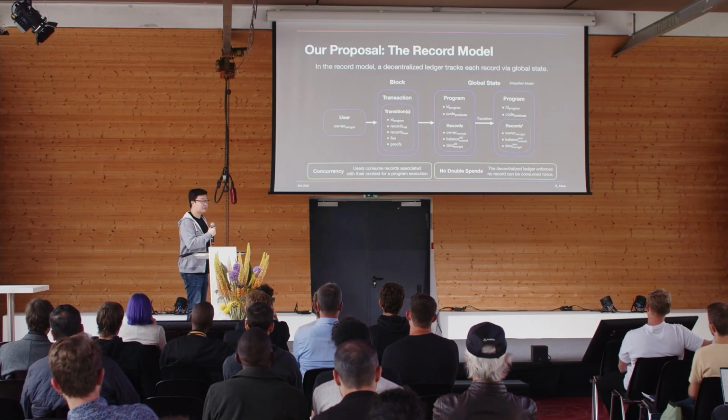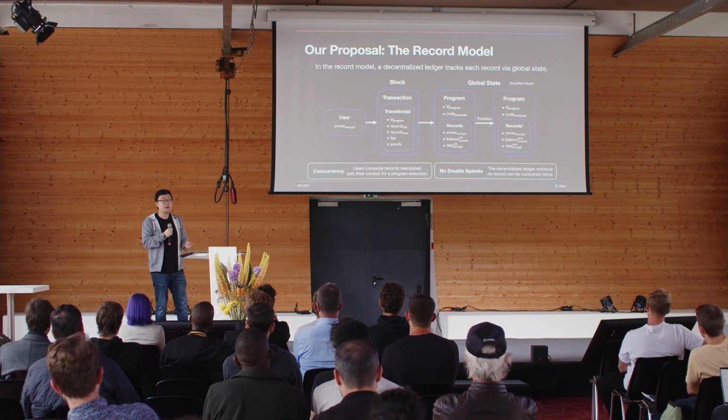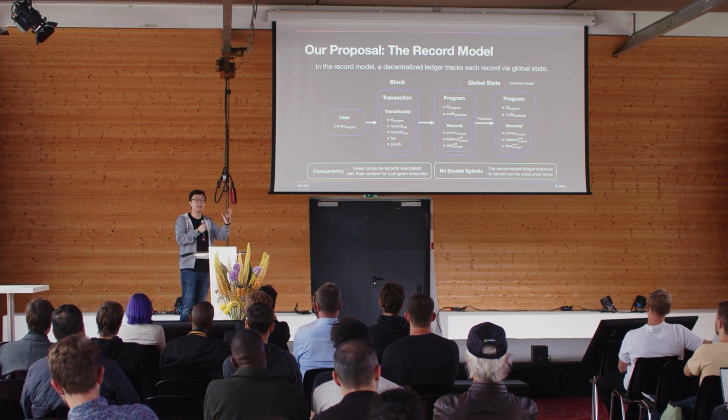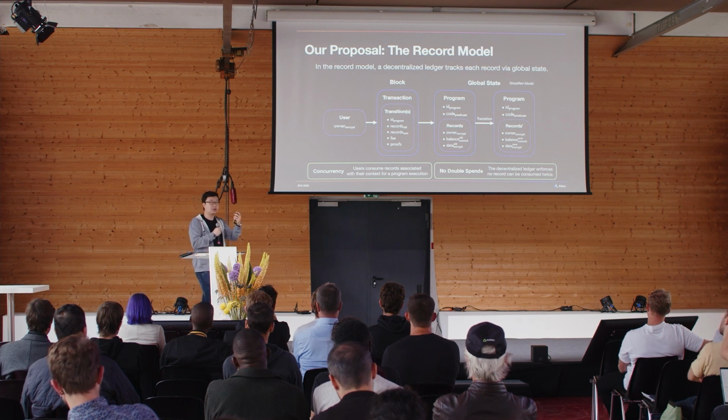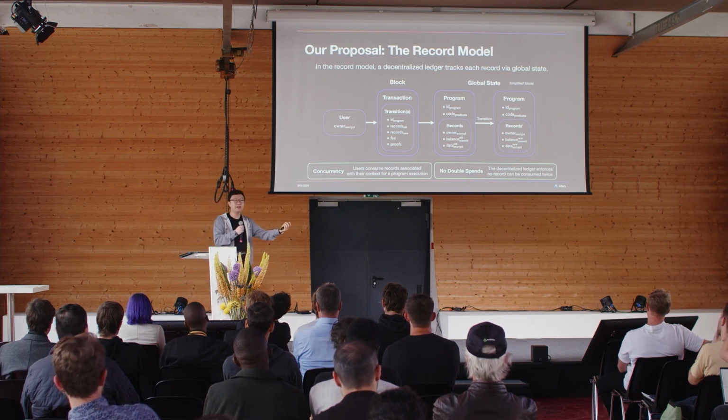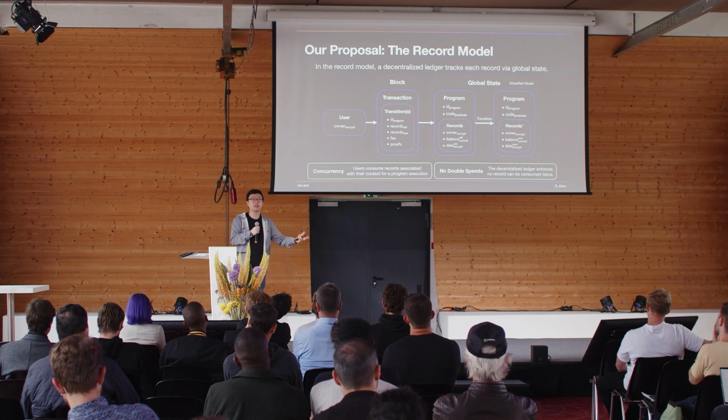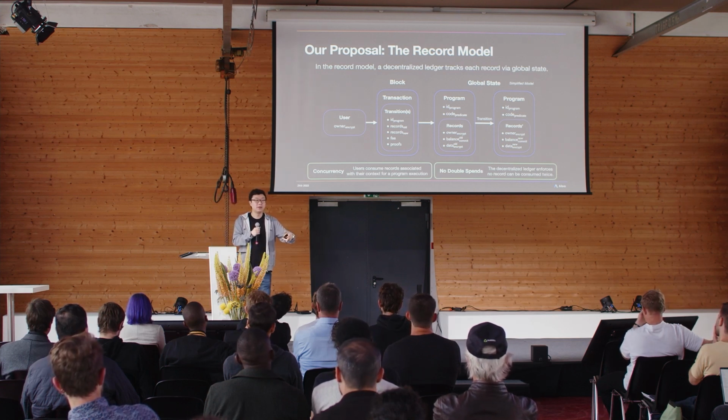The second thing is that this also enforces double spend conditions. Why? Because your account state is now properly indexed using records, if I try to spend this record twice, it can be easily detected on the network that this record was previously spent, and I can't re-spend this record again. And this model gives consensus a way to easily check cryptographically that indeed this state was only used once without actually seeing the contents of the record.